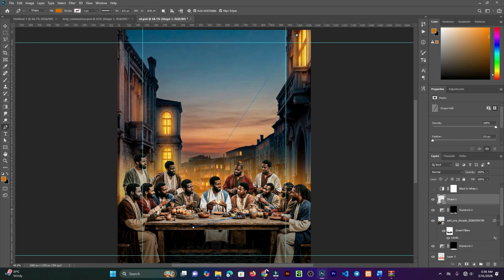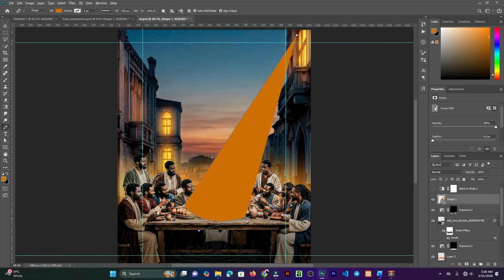Don't worry about how perfect it is, and just hold Alt, click this to cut the handle, and just click here, and you can click here, curve or something. All right, so that's cool.